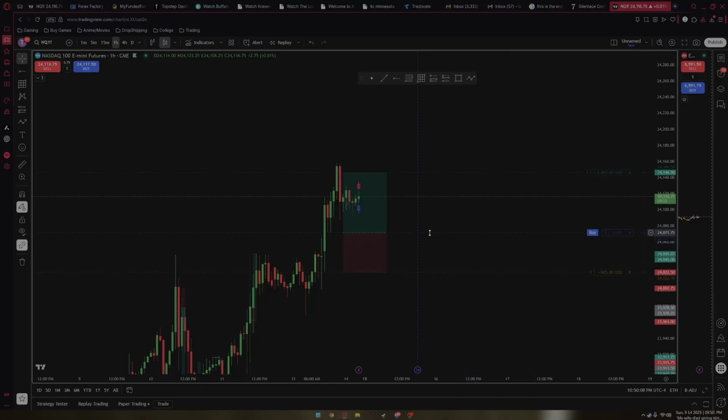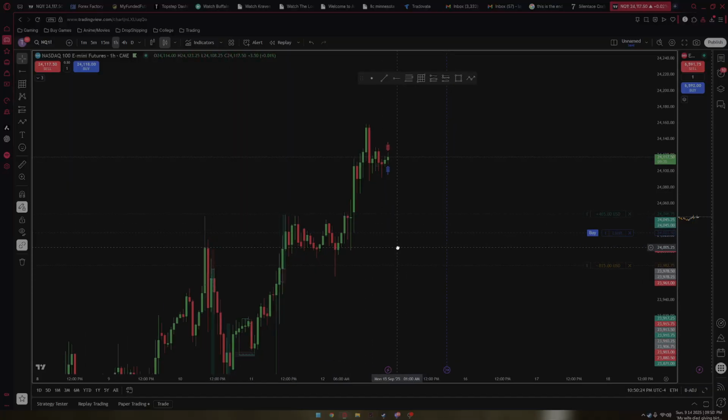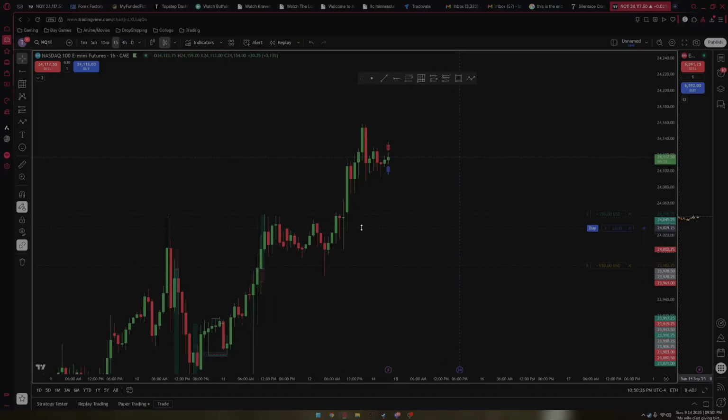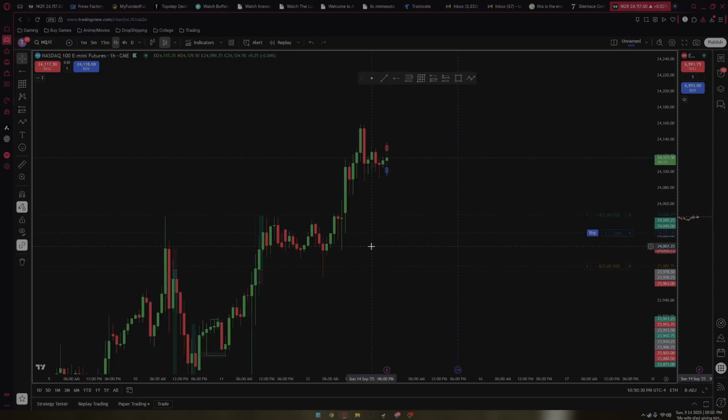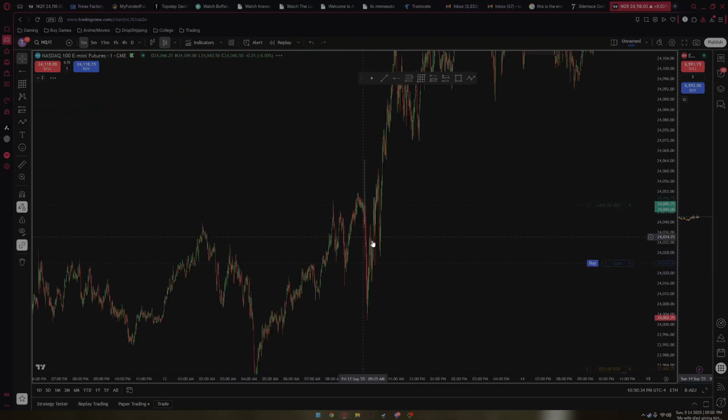So if I were to enter a buy right here, my entry is right here and my take profit is at this high right here. If I would have put out my position right here, I was going to look for a position. I wouldn't use the 1 hour here. Instead, I would go to the 1 minute and see how the market is right here.